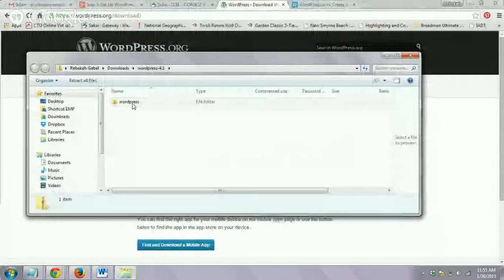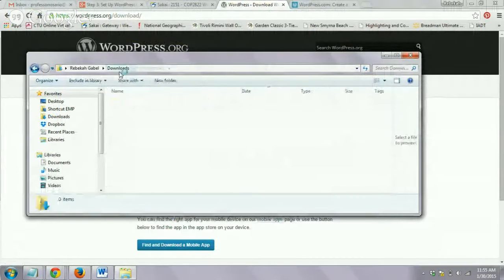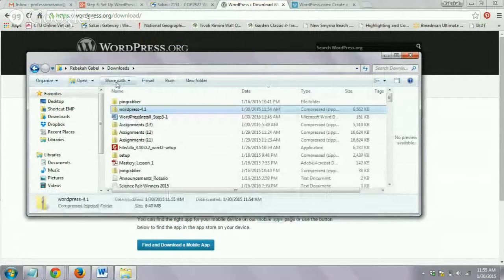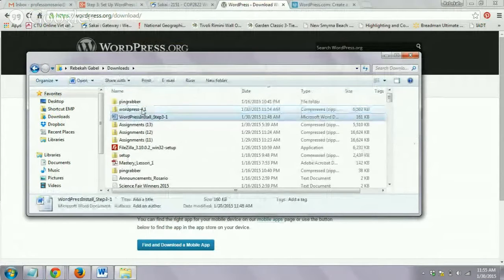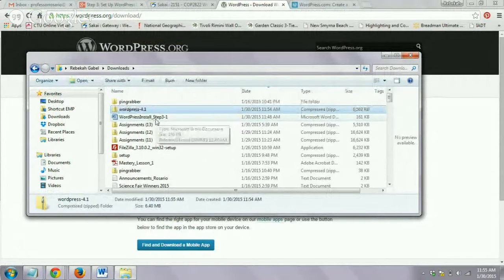There it is. You're going to be given these WordPress files. When you go to your downloads, you should have something that looks like this, WordPress 4.1.